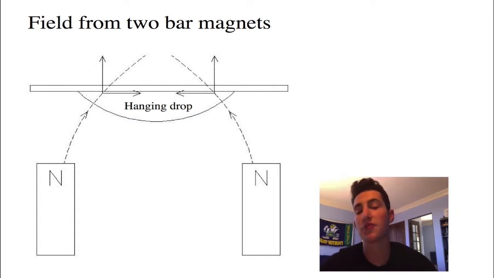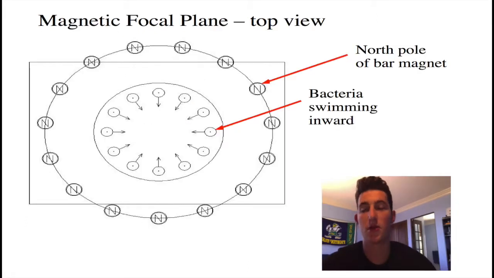By adding magnets, you can start to confine bacteria in two dimensions. With a full ring of magnets that we call Stonehenge, the bacteria can be directed to the center. In this drawing, the outer ring is the magnets with the north poles facing up, and the inner ring is the bacteria swimming inward.